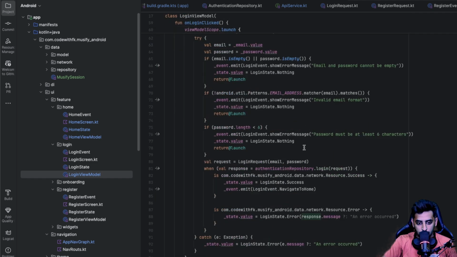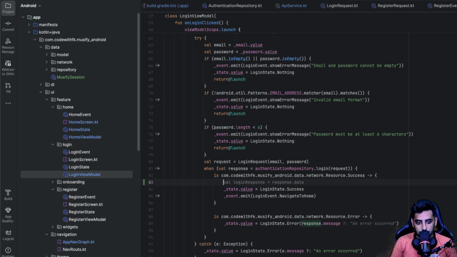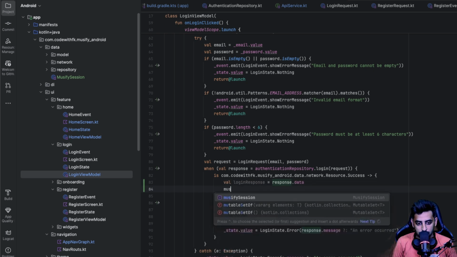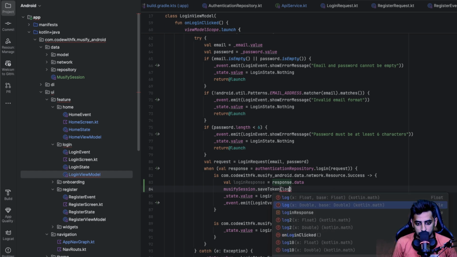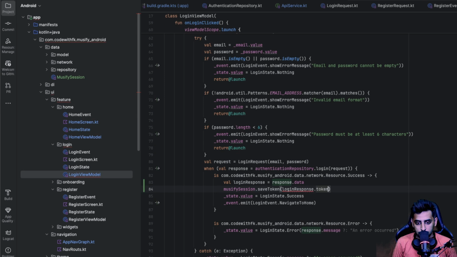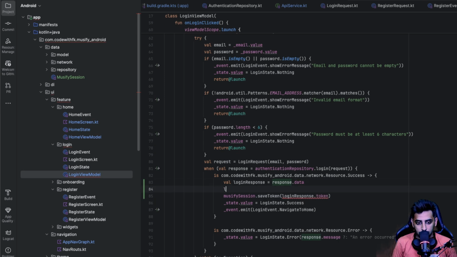And now when the login is completed, like over here you can see that the login is completed and we didn't get any data from the response. So what we can do is that we can say response.data, and then we'll say musify session dot save token as login response dot token, or you can say login response dot token dot let.